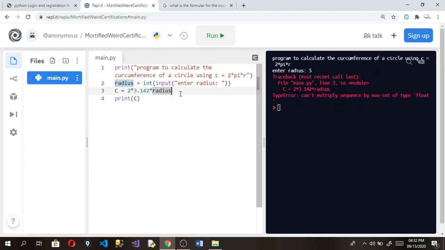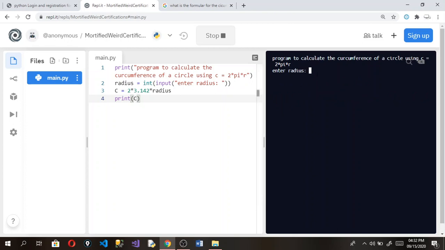Okay, so now we've got a basic program we should run. Let's get that to run. So click on run, enter radius, we enter 5. Okay, wow, you can see that works out fine. It even gives us these extra decimals, so you can see that this program is actually running fine. You can write your own program to calculate the area of a circle, or maybe the length, or the area of a square, or whatever. You can write any program, a basic program, to collect the names of your friends and so on.